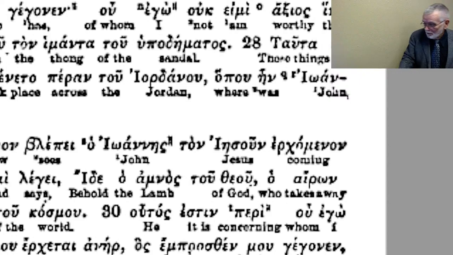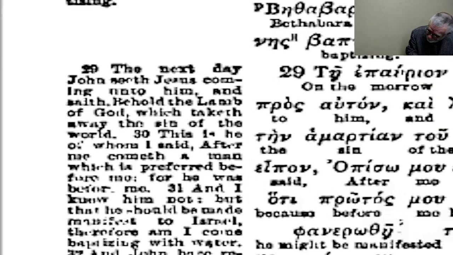And the other side would be, let's see if I can get you to the other side. It says right there, the sins of the world. You can see it's just a small part that's missing. See, when I enlarge it or shrink it. Right, it's right there. The sin. So that's H. Hamartion. We call it hamartiology. For sin? Yeah. Hamartion, sin. And over here would be cosmos or cosmou or something. The sin of the world.